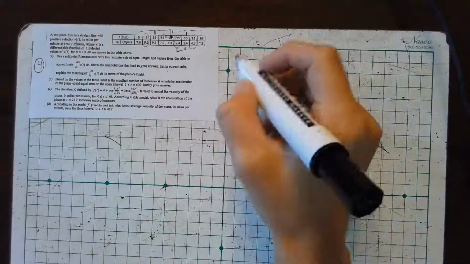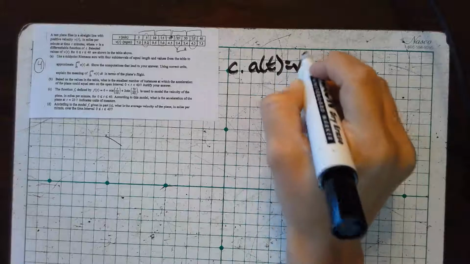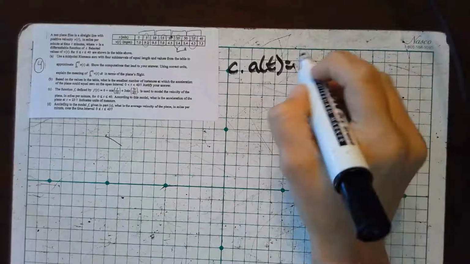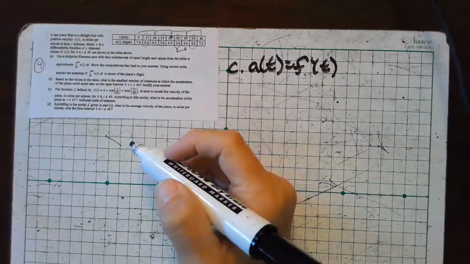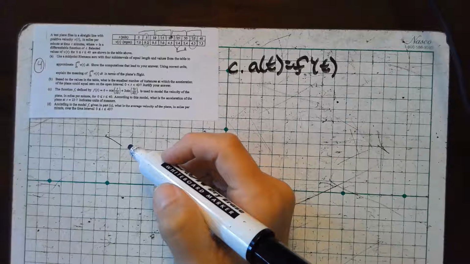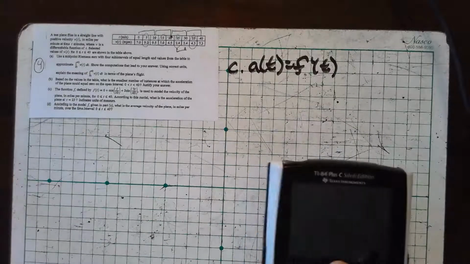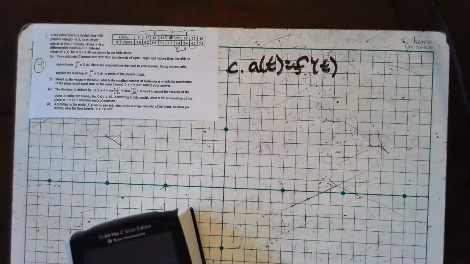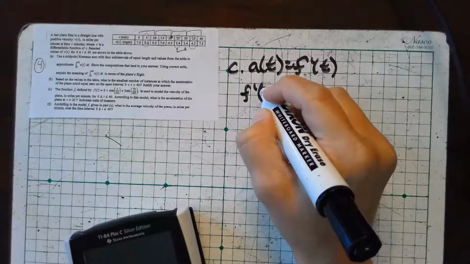Remember, acceleration is the derivative, okay? And I'm going to say the derivative of f of t. And we want it at 23, okay? Now, if this is calculator active, please, please, please do not plug this into your calculator. We want to find f prime of 23.